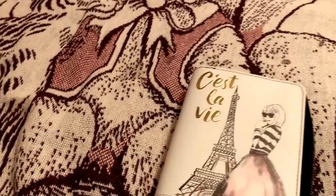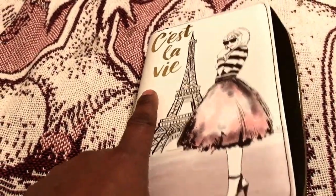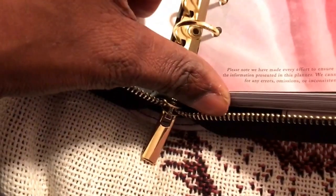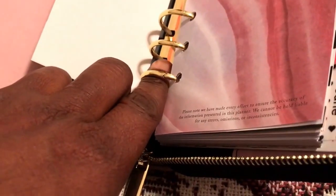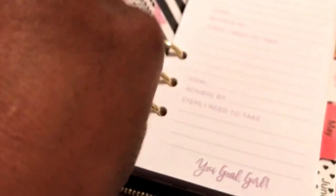The next one I got is the Paris-themed one — I'm not even going to try to pronounce it, I'll butcher it. This one is pink and black, same pocket with the pen holder. Let's take a look at the rings — hmm, the ring on the bottom has a little gap. Can you see that? It's not a huge deal, but maybe I'll take it back tomorrow and get a replacement. We'll see. It's still beautiful.